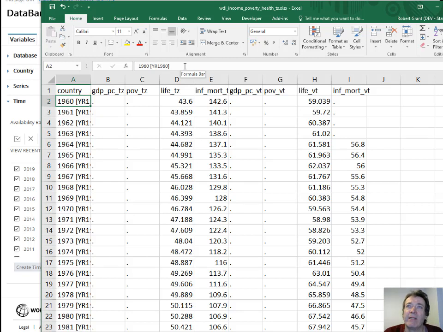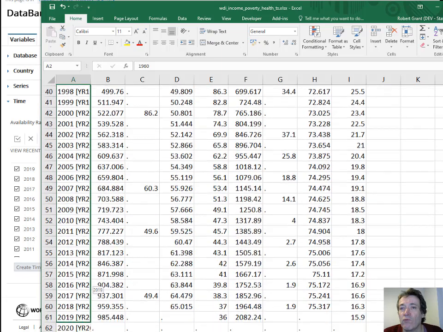Why does the World Development Indicator give you the year in this form? I mean, who wants to have that? Ludicrous. What you want here is just 1960, and then 1961, like that. Once you put a couple in, you can just copy the rest down. That should just know what you're doing.